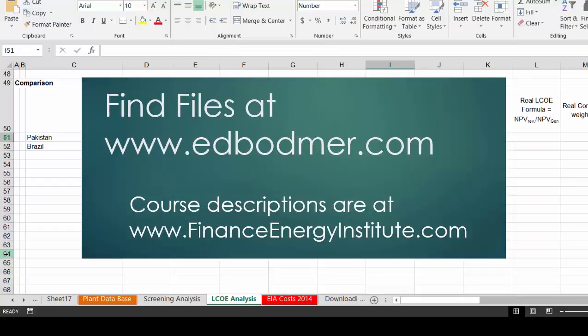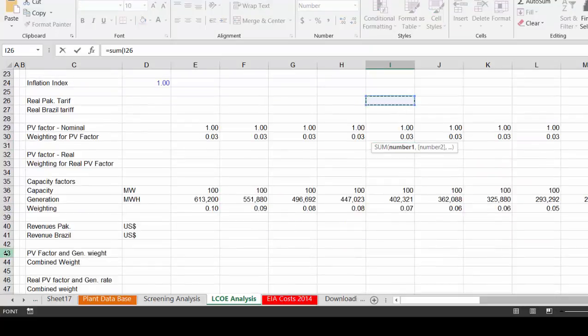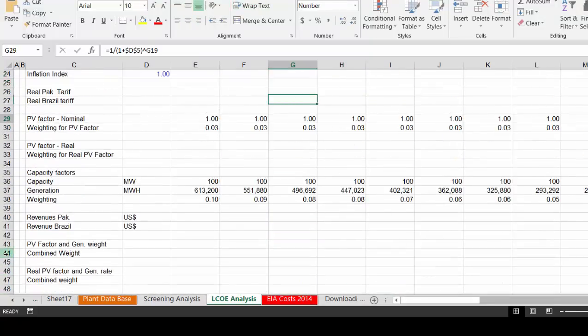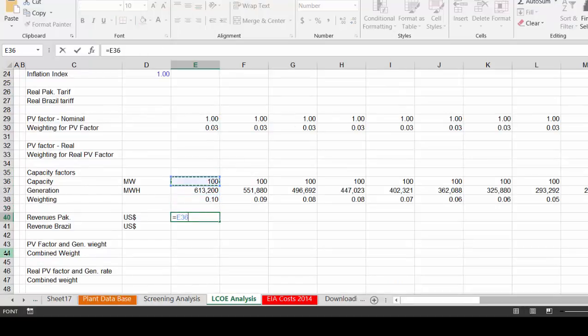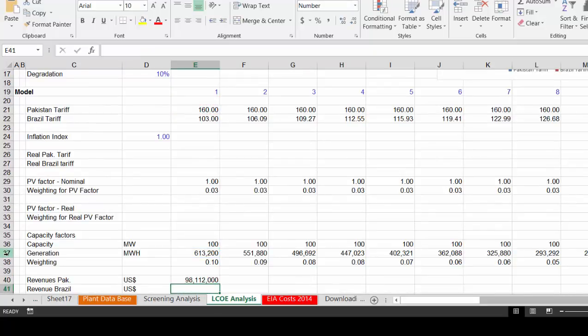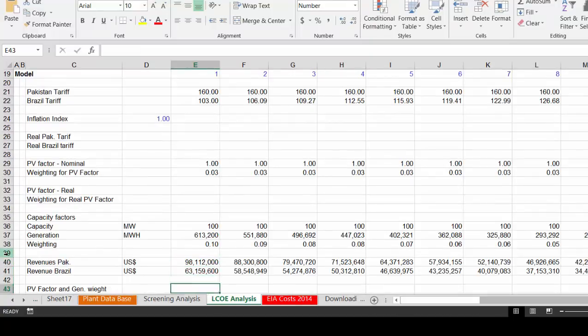Okay, now we could do the same thing by simply taking the sum of all of the revenues, and I haven't computed the revenues. The revenues are simply the generation here, F4 a couple of times, multiplied by the price. And then to copy it down, why don't we press Shift down, Control D, Shift Control R. That gives us the total revenues.